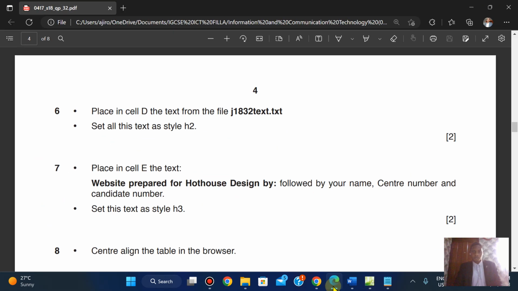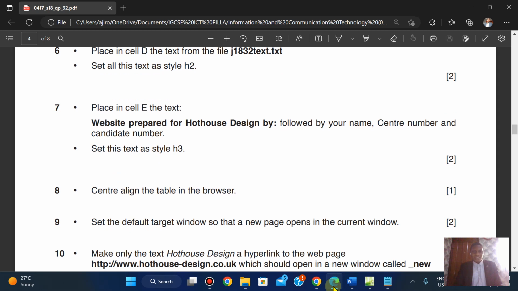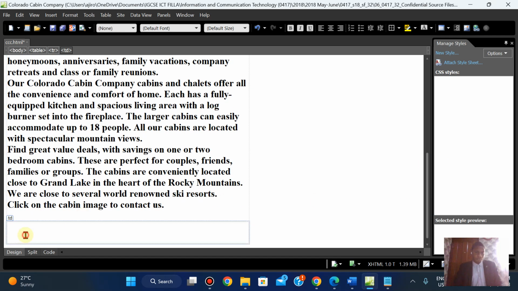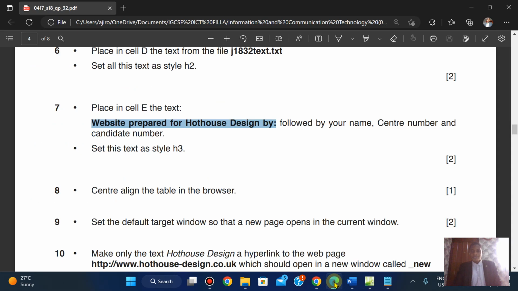Place in E the text website prepared for Hothouse Design by copy, followed by your name, center number, candidate number. Set this text as style H3.